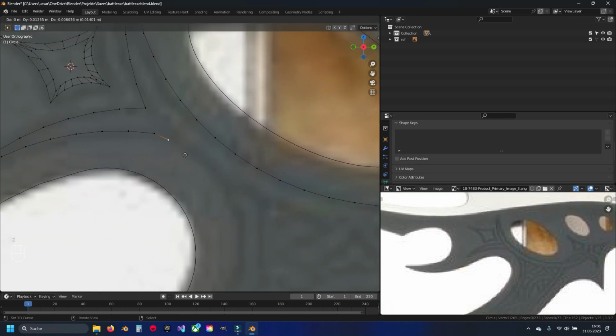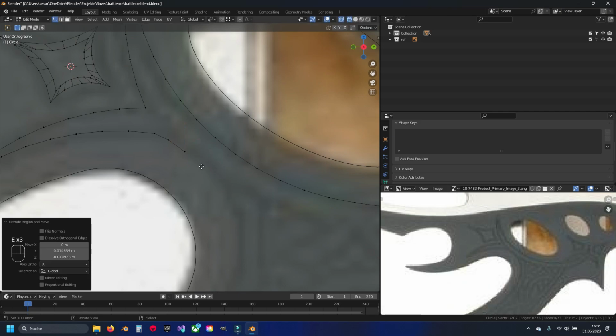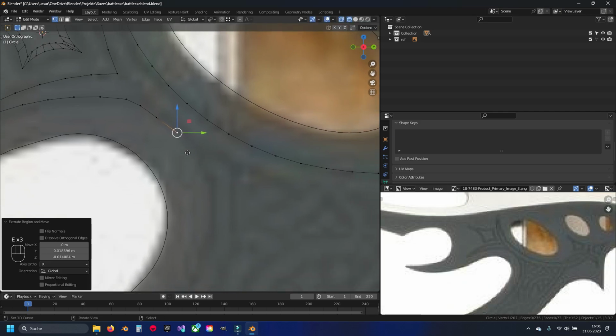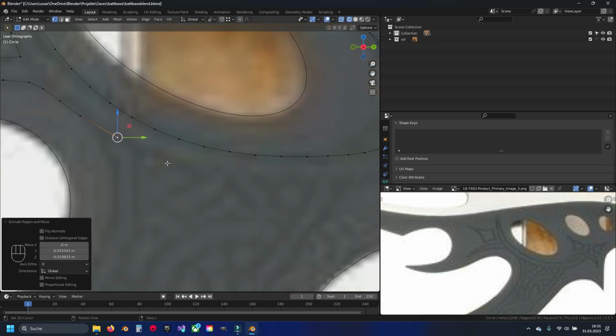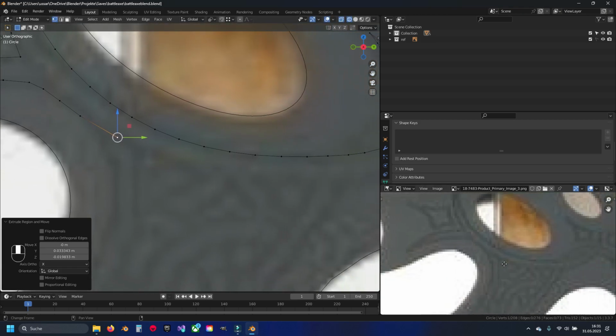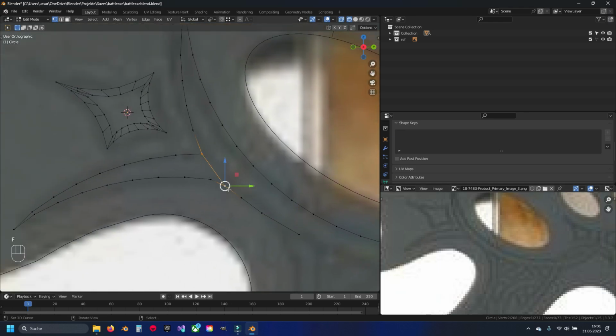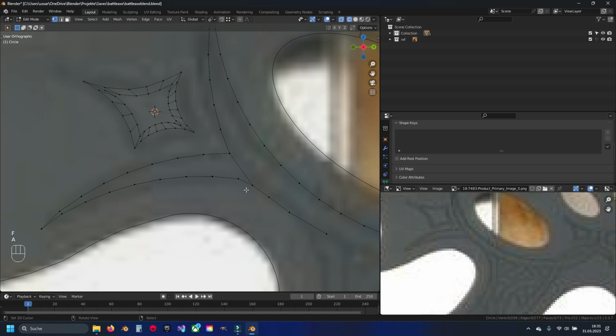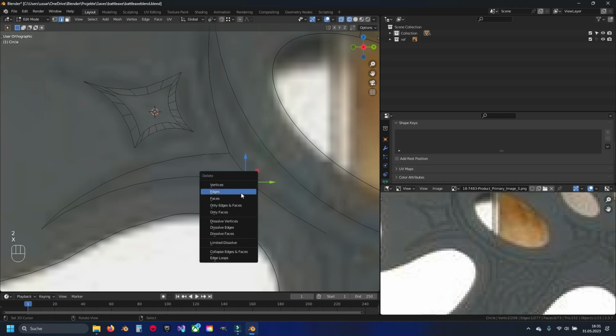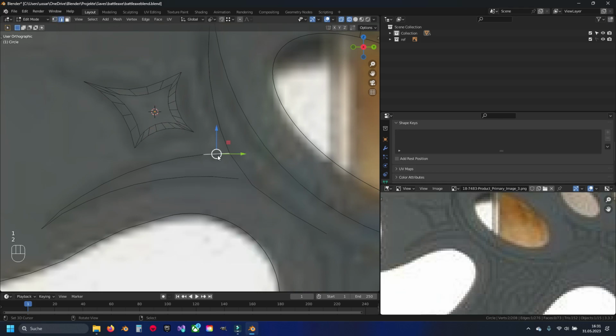Alright, now we have to do this one manually, or you can use a circle again. But I think it's closed, it's separate, this one. So just close this one, and we have to delete edge and this one.